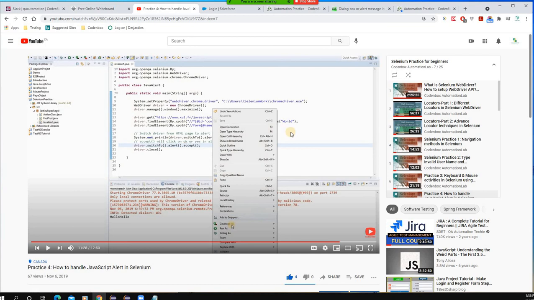So this is one of the advanced parts. There are a few more techniques. You can use CSS Selector traversing from parents to child. Those few advanced techniques I explain in advanced locator technique in Selenium part 2.